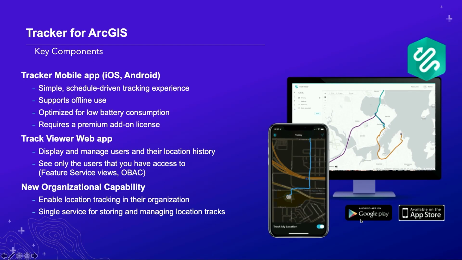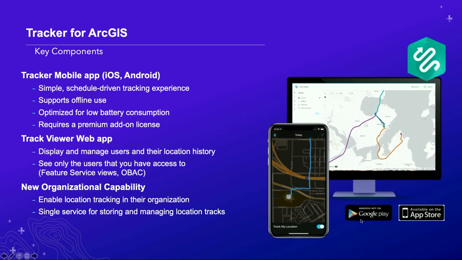It does require a premium add-on license, but it works with any user type, including a viewer user type. So you could purchase the viewer user type and add the premium license for the Tracker use and start tracking locations.